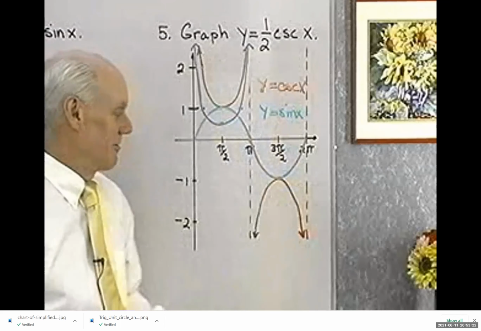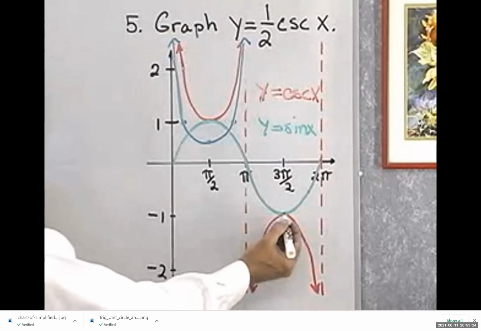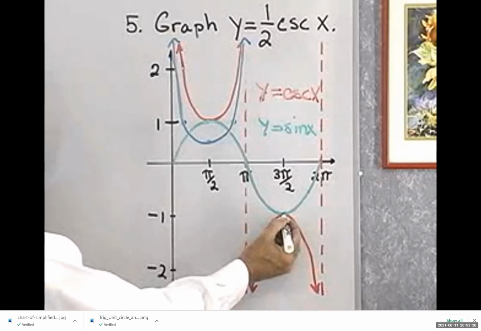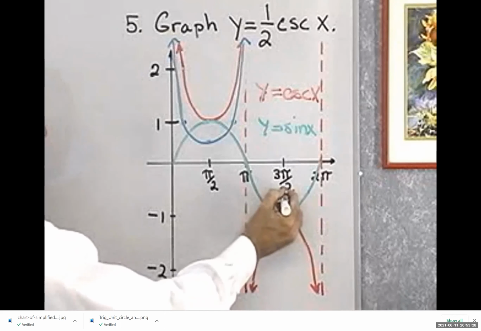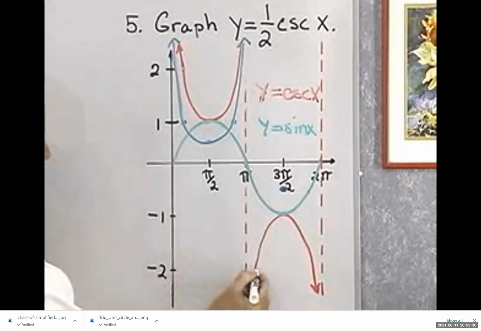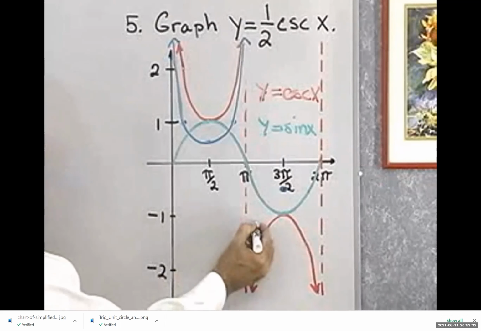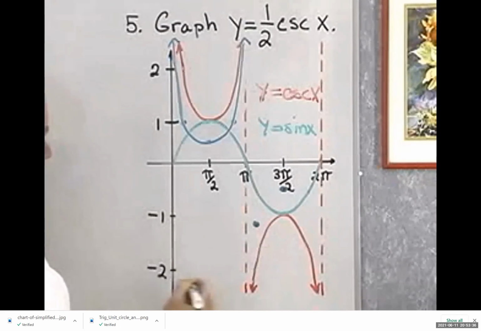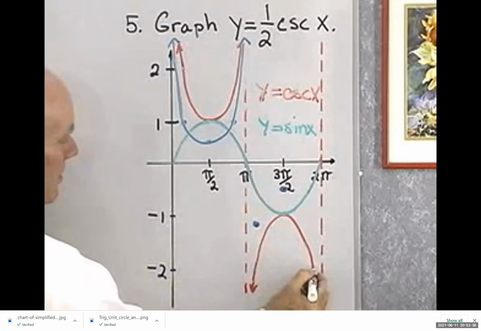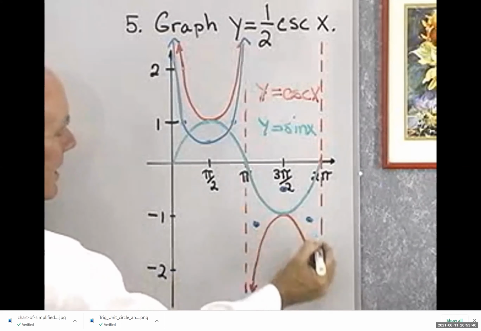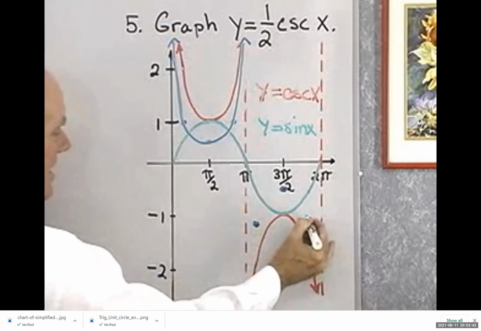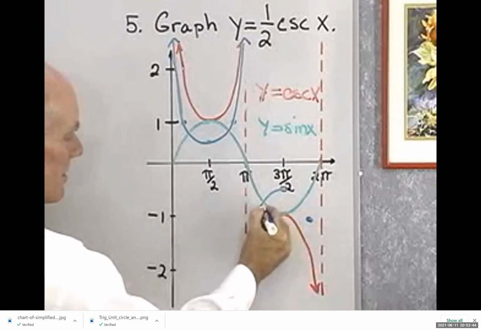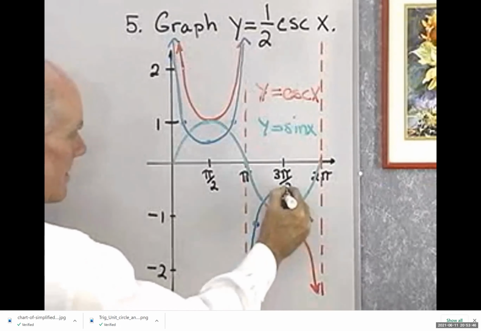Let's look at this part of the graph here. I'll use the same idea. When y is equal to -1, half of that is -1/2. When y is equal to 2, half of that is 1, and when y is equal to -2, half of that is -1. And over here, when y is equal to 2, half of that is again 1, and when y is -2, half of that is -1. So this part of the graph is going to look like this.